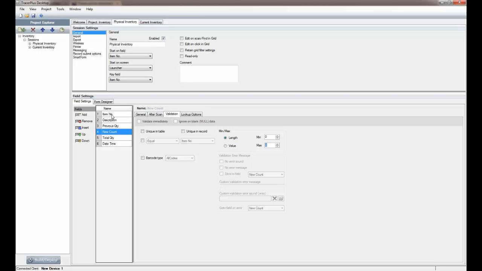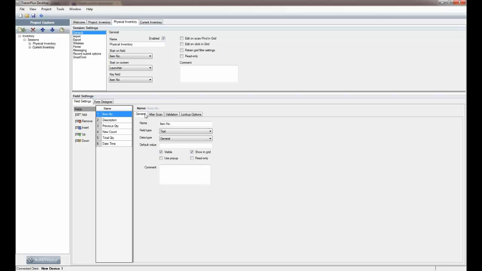Okay, so if I have everything set correctly here, I'm going to go ahead now and jump over to the form designer so I can configure my physical inventory form. So I'm going to go ahead and hit create default, so it builds that based on our settings there. Let's maybe change the caption of this inventory. Now this is the form that most people will be using out in the field to do their physical inventory. So you may want to make it look a little bit nicer than the current inventory. This one may not be used as much.